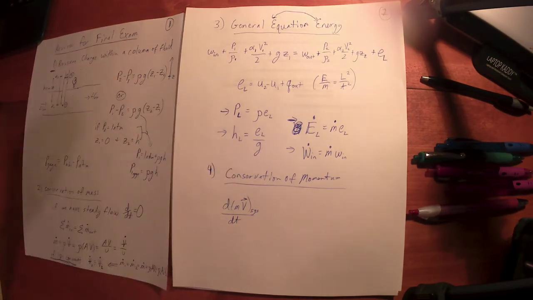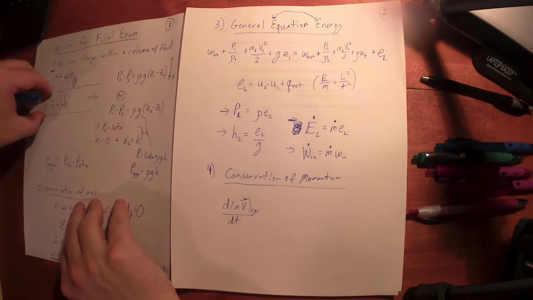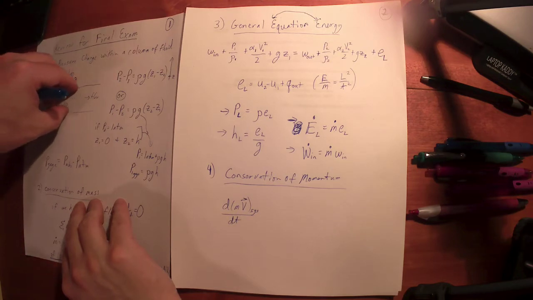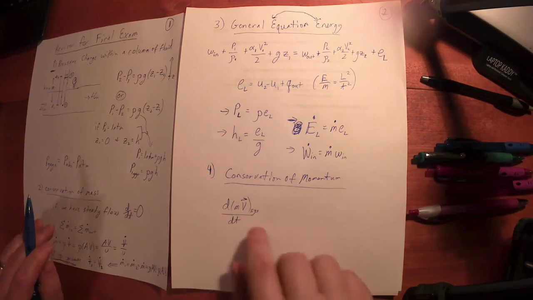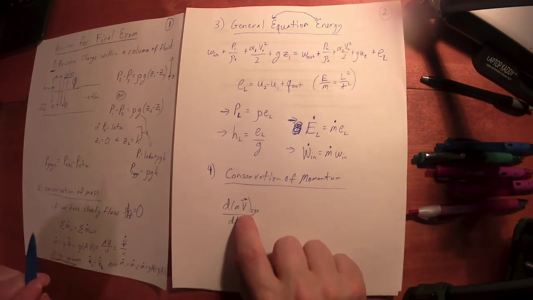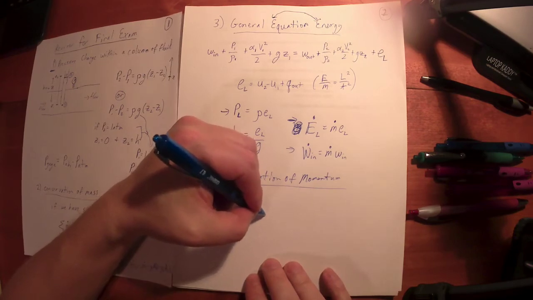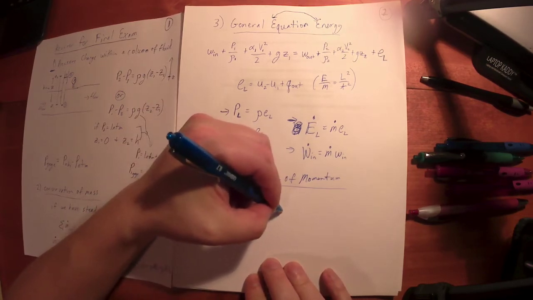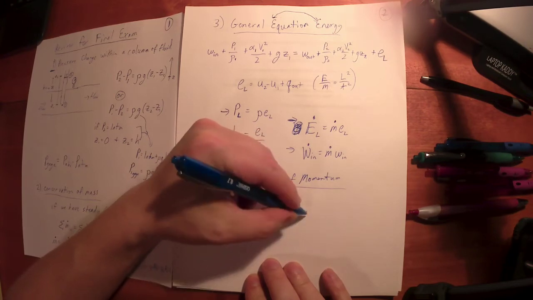Conservation of momentum says that if I look at the momentum change for our system with respect to time, so a system being a collection of mass, all right, so that's all of, if I've got fluid coming through here, then I take a group of fluid particles here, and I analyze the momentum of all the fluid particles as they move throughout an entire fluid system, which I can't feasibly do even with the best computers we have today.